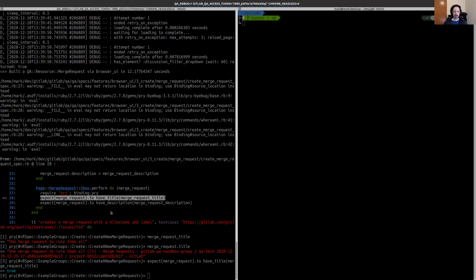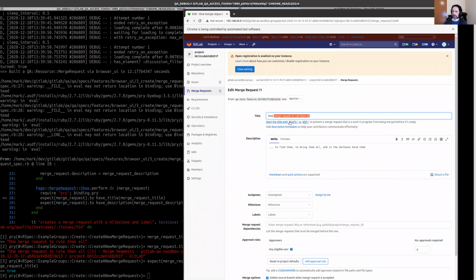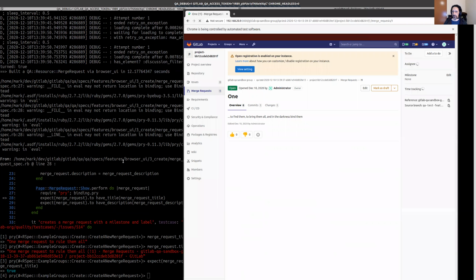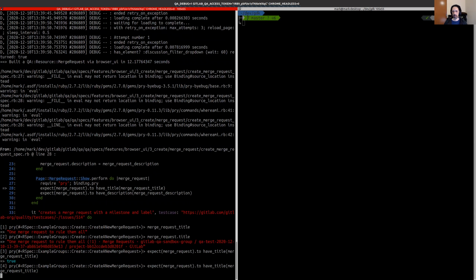But if something had gone wrong, we can simulate something going wrong at that point by editing the title. Save that. And then if I execute the expect statement again, it will time out because it's trying to find that title in the page object and it's not able to because I've removed it.